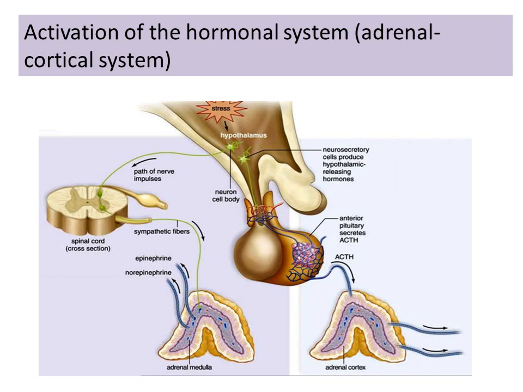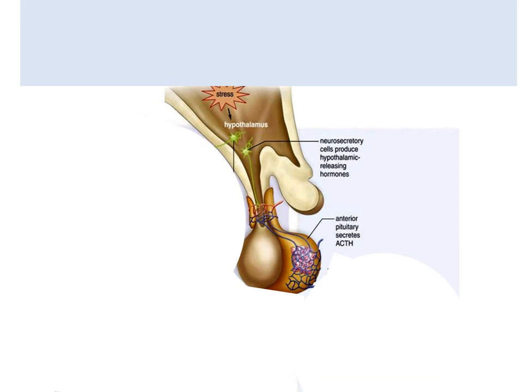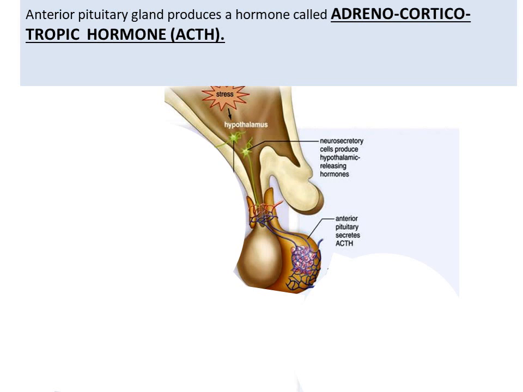We see this in this diagram here, so I'm just going to run through the system here which links up the hormonal system and the nervous system. I'm just going to go through the events then that happen when a person experiences a stressful event. So the person experiences excitement or fear, and that stimulus arrives at the hypothalamus, and what that does is it causes the hormone called adrenocorticotropic hormone, ACTH, which is found in the anterior pituitary gland, to be released.